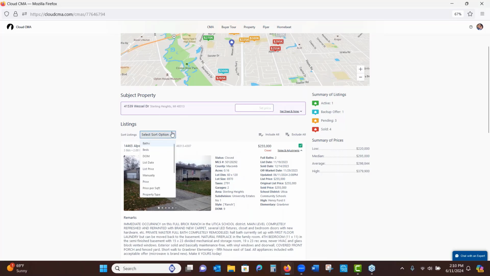You can put these in different orders too. You could put them in an order by list price. You could do by square footage, by the status, active, pending, or closed. You can also drag and drop them, just personal preference. And remember, this is something you, the agent, only see. It's kind of one last chance just to make sure you selected all the comps that you wanted. From here, if you did want to include, let's say, a price range, you could do that.